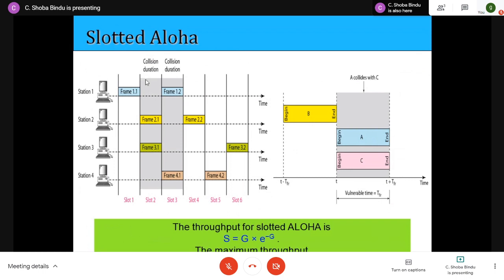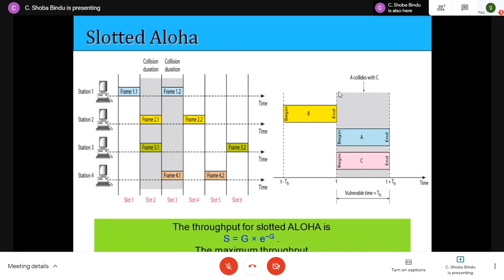So only one frame transmission time is the vulnerable period here. Only during this time can there be collisions. This is the vulnerable time, which is equal to the frame transmission time. If a station has a frame to start before this point, it can't start at this point.